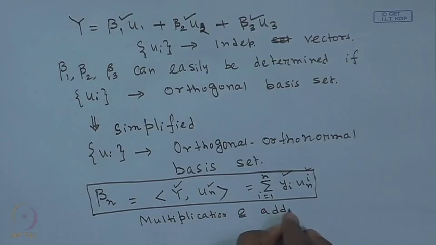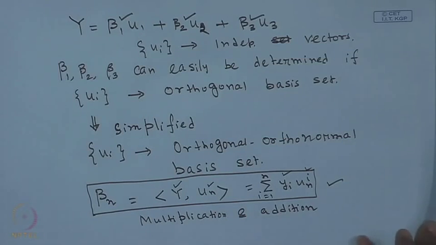So, this involves simple operations like multiplication and addition. So, for a larger space problem, we will write a small program in the computer, so that the elements of these two known vectors will be arranged in an array, and we will identify that the corresponding ith elements of the two vectors will be multiplied and then added up for all the subsequent terms, and the addition will give the coefficient beta n. Similarly, we can put it in a loop, and with only a couple of lines of program you will be able to calculate all the undetermined coefficients betas in this equation.